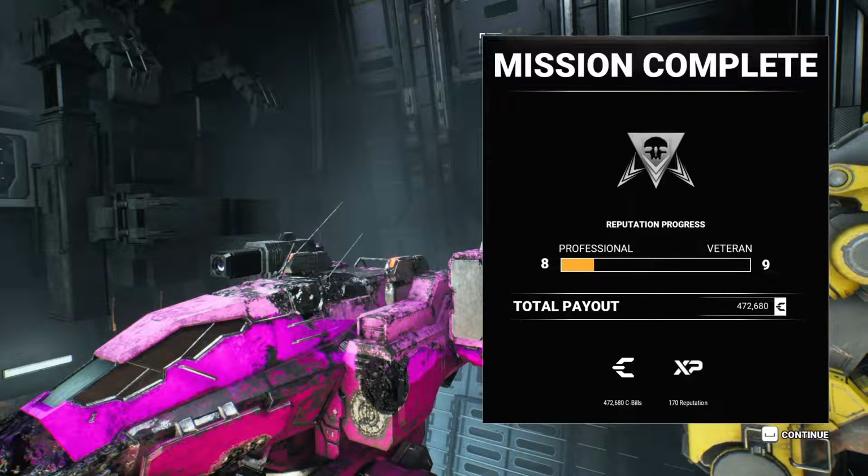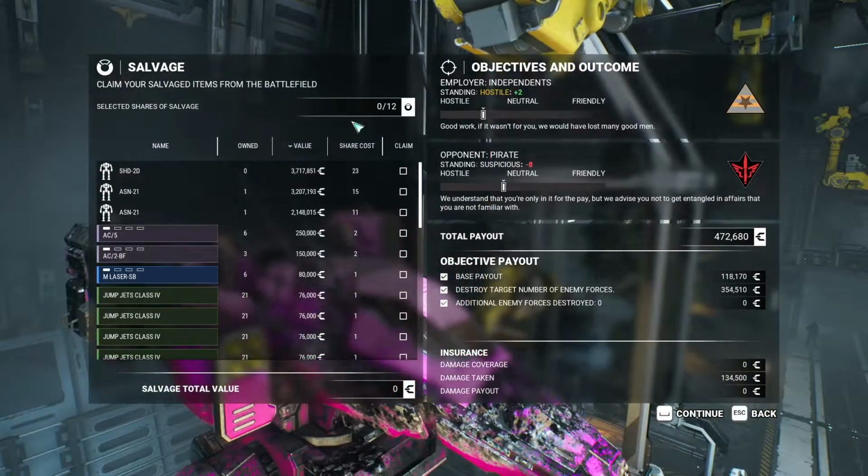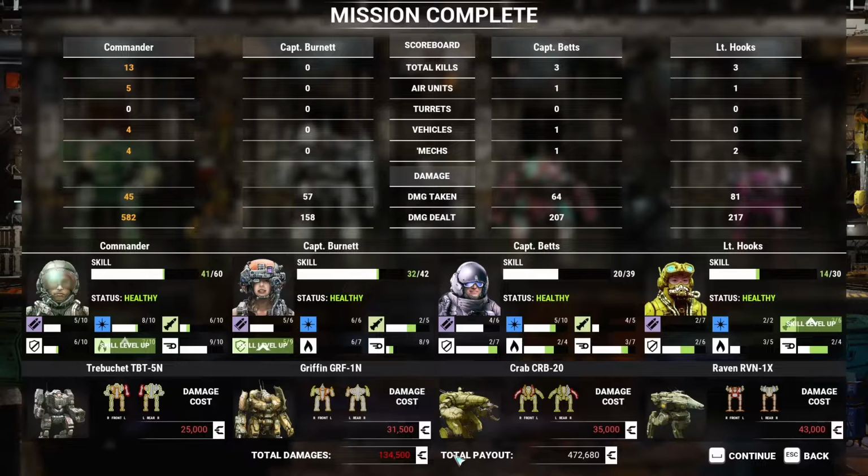And here's the payout. Only 500,000 smackaronis because these people don't like us. And I only get 12 salvage, but what am I going to do? I'm going to take this assassin, and I'll take a look at the damage report. Looks pretty clean to me. And I guess we're going to get customizing.